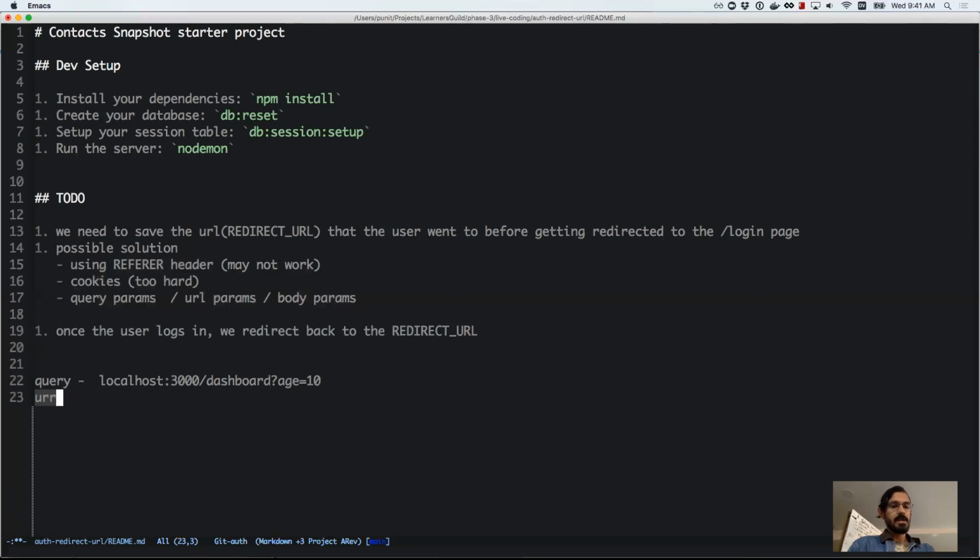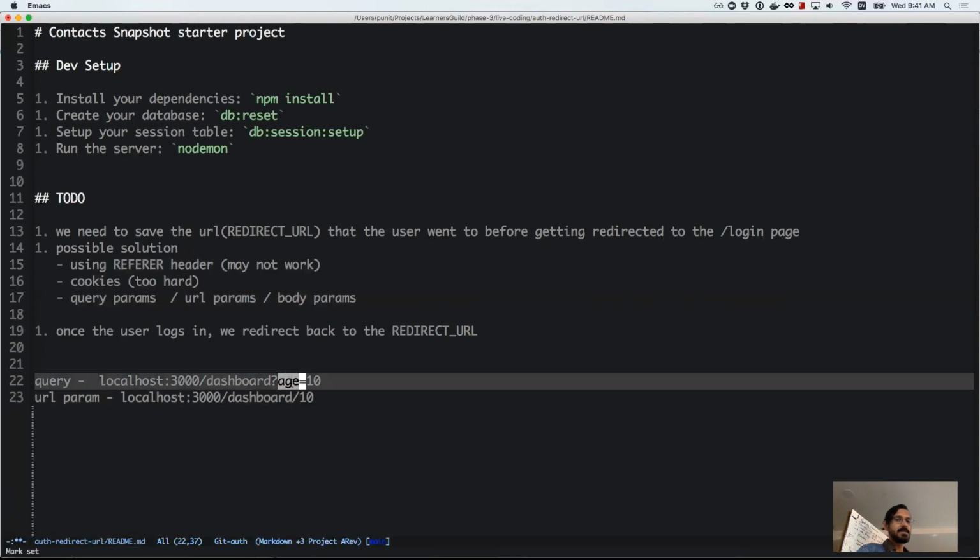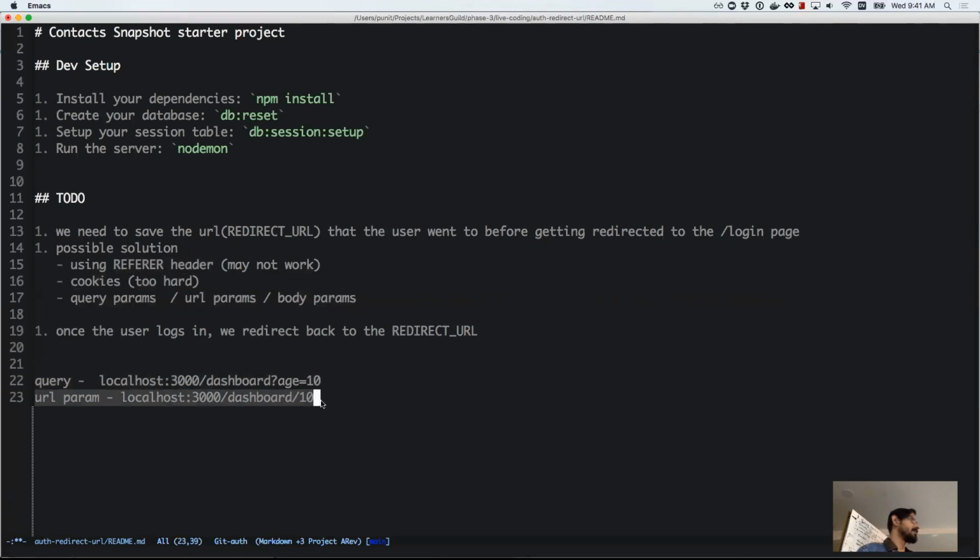A URL param looks like something like this, where this is internally mapped to age, whereas here I'm being explicit by the key. It's like a key and value, whereas in the case of the URL parameter, it's just a value, right?